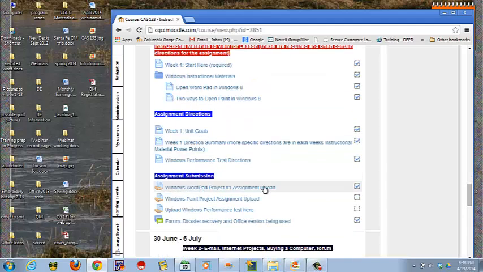The only thing that you may find on some weeks is there may be a download here. There are materials that you're going to need for completing some of the projects, and those will be supplied in Moodle. Your book will say you have to go to the website, hunt them down, find them. Yeah, that's a lot of work, and it's not necessarily an easy website to navigate. So I do supply them for you. They will be in Moodle.